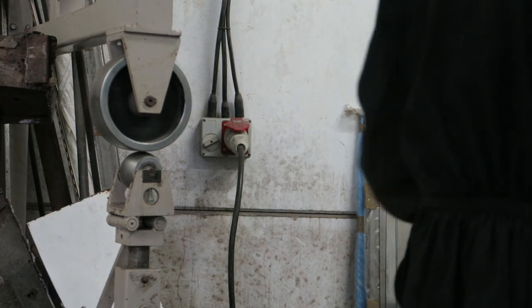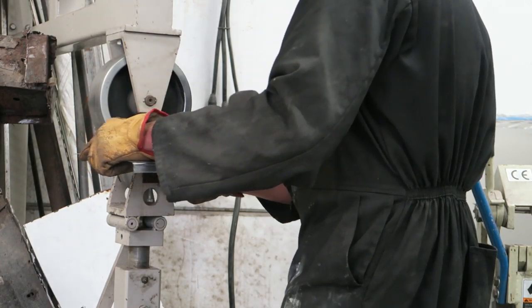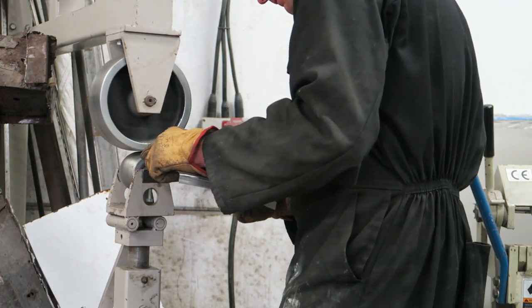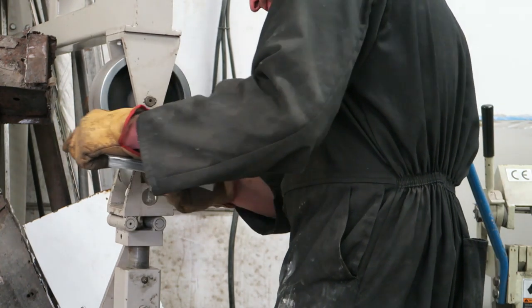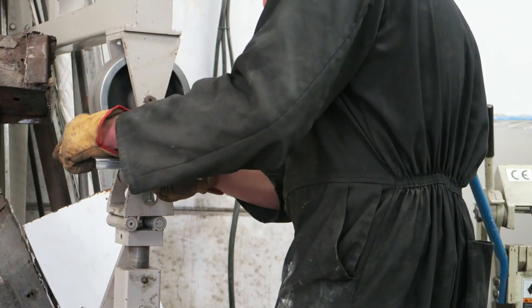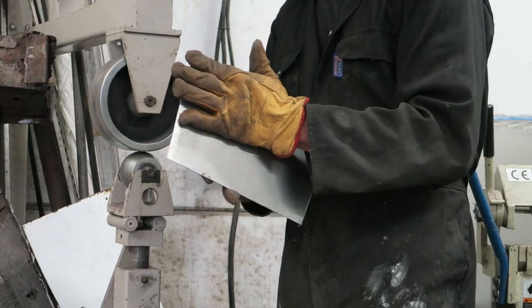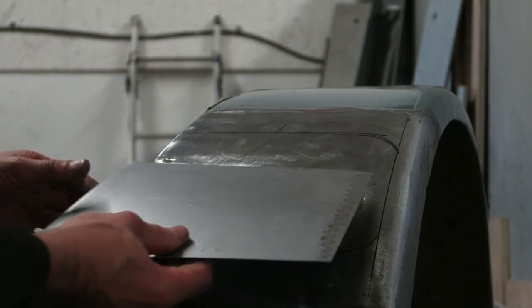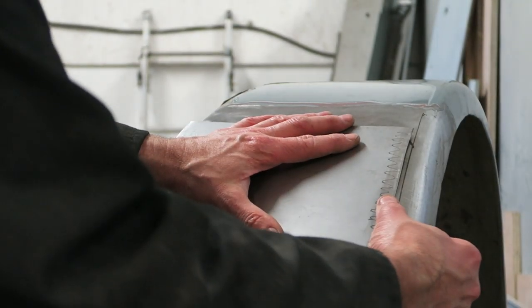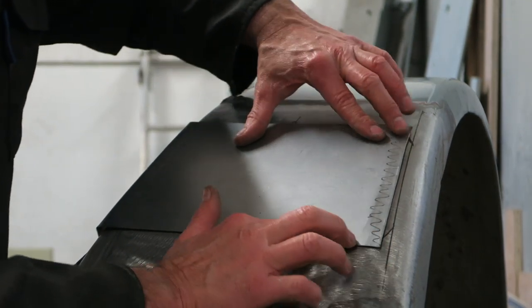So now that I've shrunk that down, the next thing I need to do is to wheel it out, give it some curvature. So I've shrunk it down, which means that it won't stick out at the edges, or is less prone to doing that, and then I wheel some curvature into the end so that it's going to line up the curvature on the wing. So it fits much flatter now.